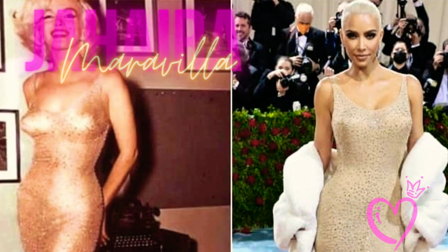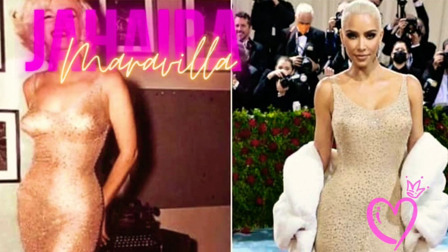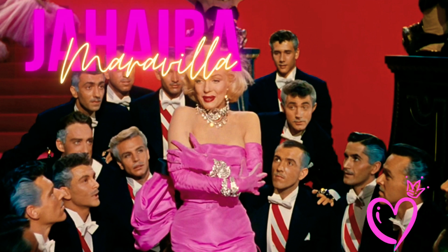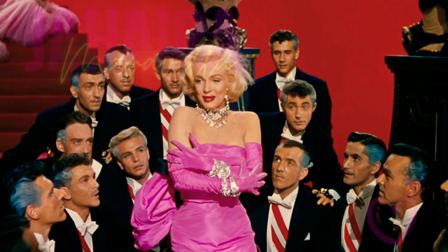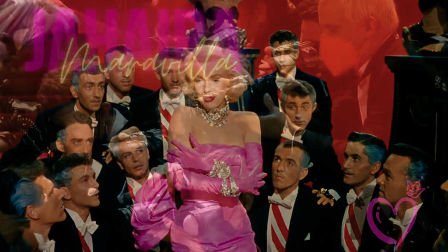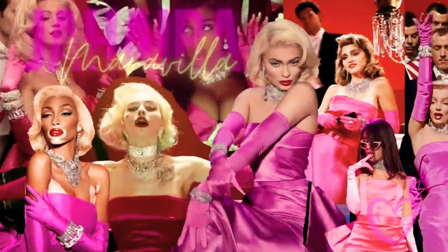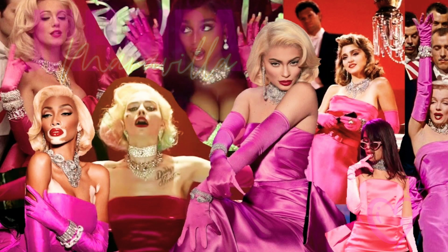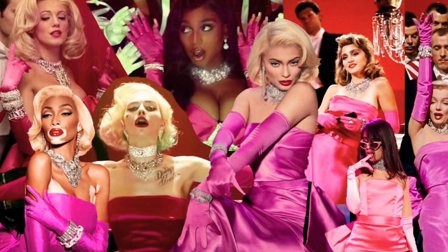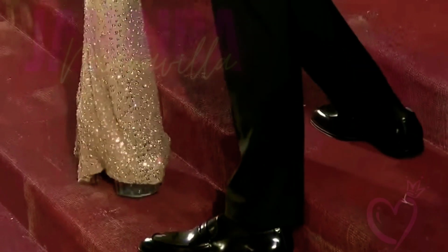I'm looking at, if you guys were in my room, you would look at me. I'm actually looking at a photo that I have in my bedroom of Marilyn Monroe. Like, this is an icon to many women. She just feeds us women empowerment from her time. And you, Kimberly, you're from our time, and a lot of girls they don't have, you know, too much going on in their noggin. It's not to say that, you know, the dress wasn't amazing. I just hope that, you know, you didn't rip it.